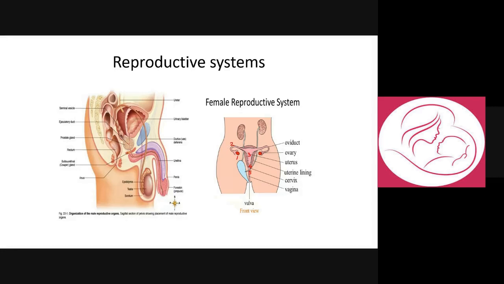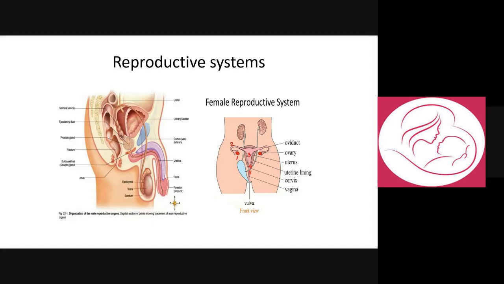So basically, these are the areas which are affected in female infertility. When it comes to a man, this is the reproductive system of a man, where you see the testis, epididymis, and the scrotal area. This is the area where your sperm is produced, and it is carried forward by this duct which you see here, the vas deferens. This duct travels all the way here, and then ultimately it comes out from here.